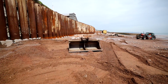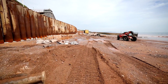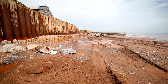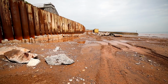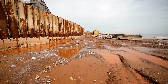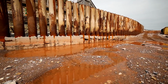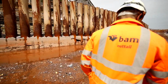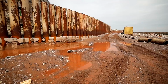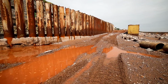And then in about an hour's time, the piling rig and all the piling equipment's going to start coming over to the refuge area now. So the refuge area is a little bit different from when you came last time. I'll show you why in a second. Wow, it's just amazing the progress you guys have made. In a month, really. It's the concrete backfill's the biggest area of progress, really.